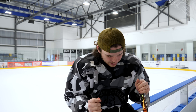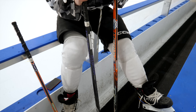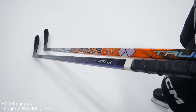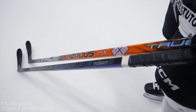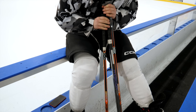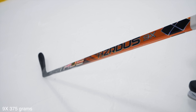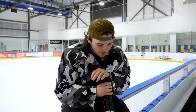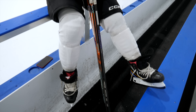One thing that does stand out between these two sticks is I can slap shot with the Trigger 7 Pro very well, but I can't with the True PX. I find the True PX quite hard to slap shot with — I think it's a little bit lighter than the Trigger 7 Pro. However, if we mention the PX's slightly heavier brother, the 9X, it is on par with the Trigger 7 Pro. The model below top spec is on par with my go-to game stick. I'm in season right now and the Trigger 7 Pro is what I'm using.